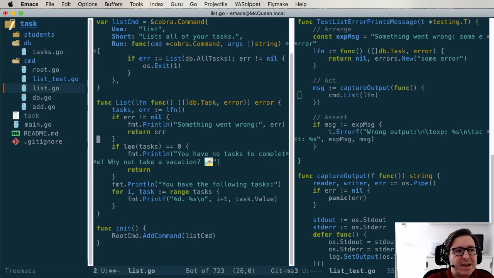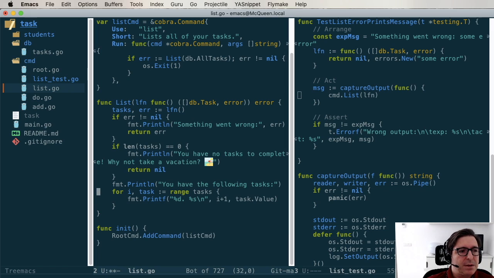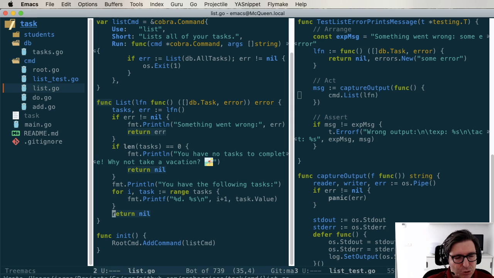So this is behaving exactly the same as before, but I have bubbled up the error message to the higher level, and from there I'm going to act on it. I'm going to exit. In order to make this function run properly, I cannot just return here, because the signature says that it returns an error. And if I have no error, I have to say that I return nil. Same thing happens here. So let me copy it here, and that should be it.